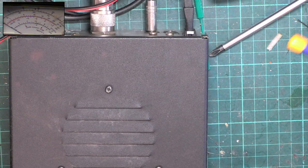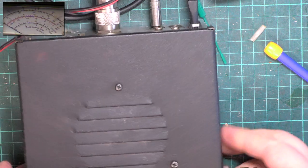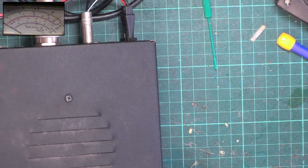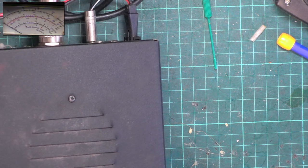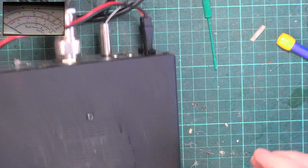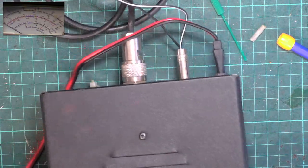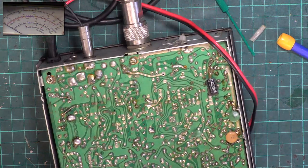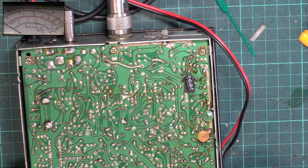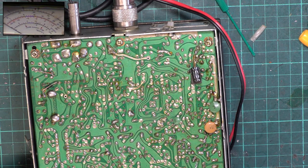lid on. But a minute ago I found it. You know, that one is gone again. Well, going to test that. Still can't find it. Right, so I'll turn the set over. I've cleaned up the board considerably better than it was, and where I've done soldering, it's definitely been cleaned over.